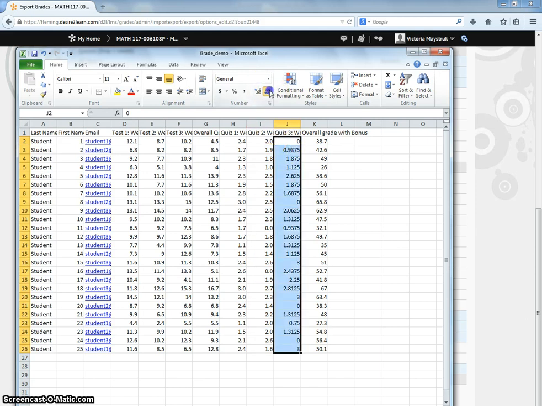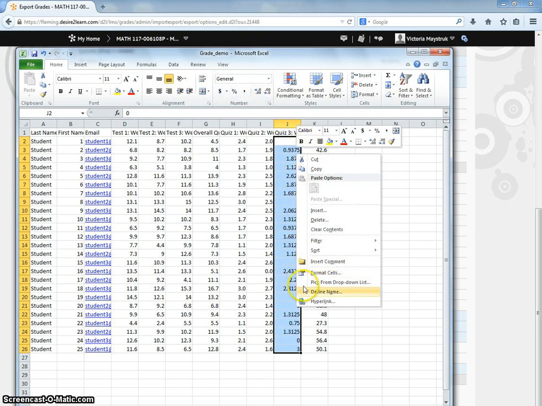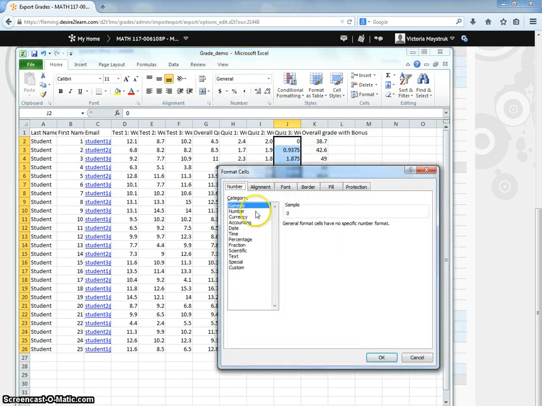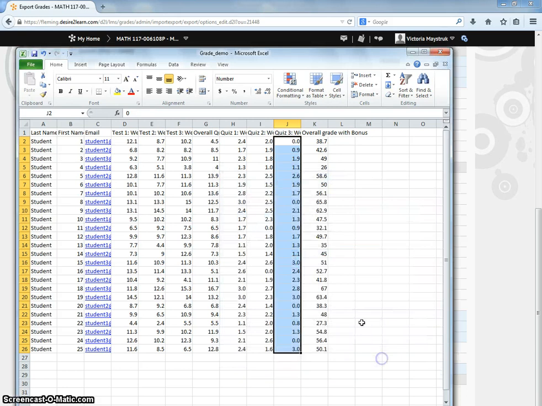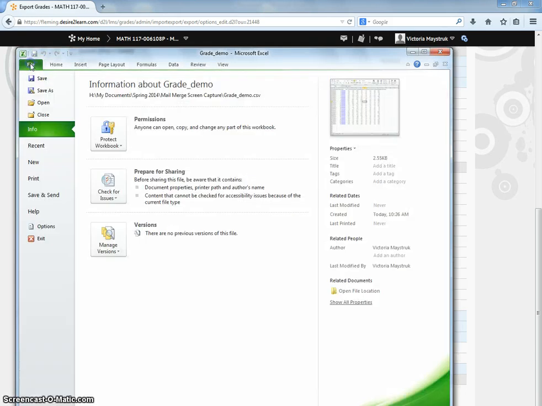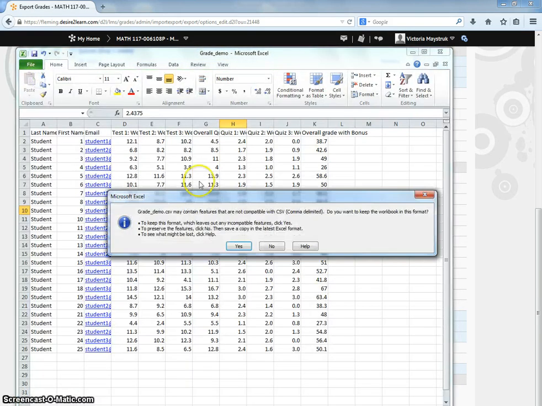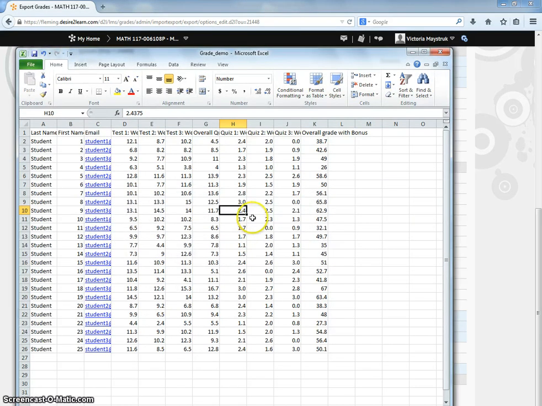And then you can do that a couple different ways. So we can change it to a number, one decimal place. Okay, and then save that document. You can save it either as a CSV or as an Excel document. Remember where you've saved it, because we're going to have to find that file once we're in our Word document.